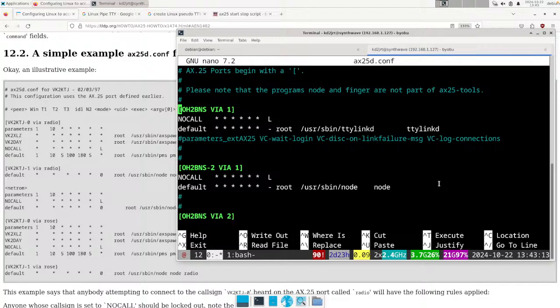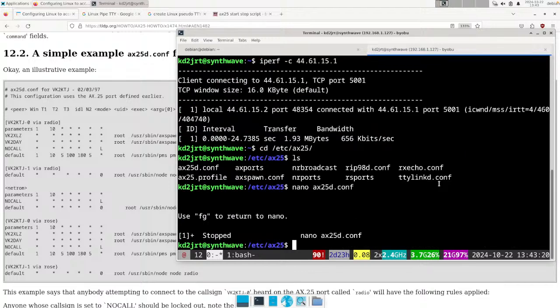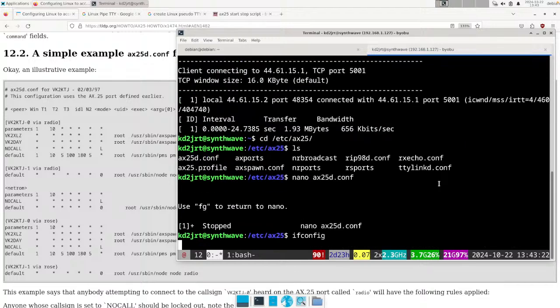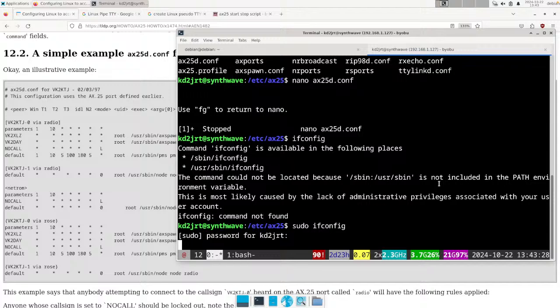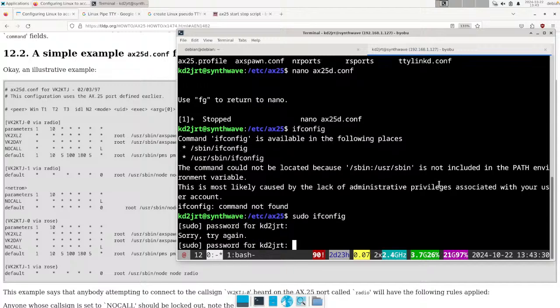Alright, so let's go with, so it's KD2JRT. I think I set this to 14. Also would help if I could type.